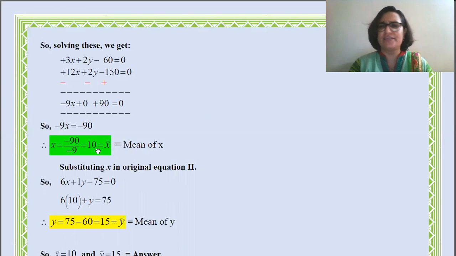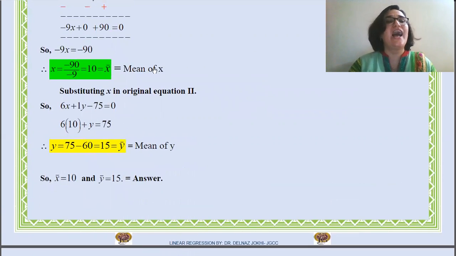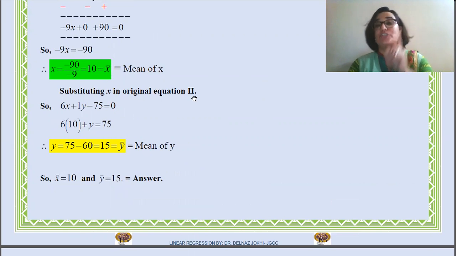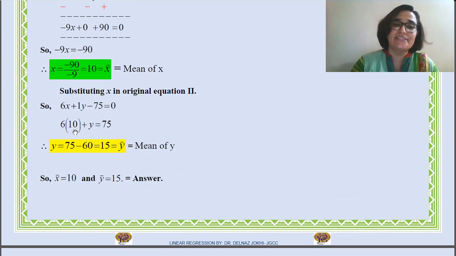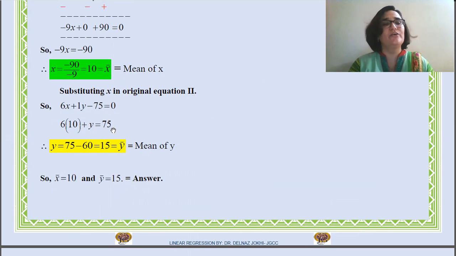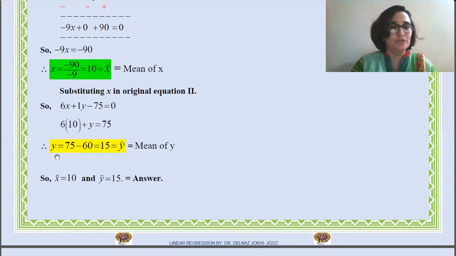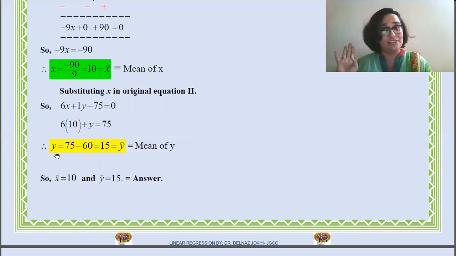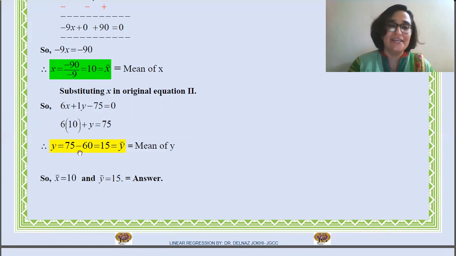Now, as usual, as you do in the elimination method, x की वैल्यू आपको 10 मिल गई है। आपको जो इक्वेशन अच्छा लगता है उसमें सब्स्टिट्यूट कर लीजिए और y की वैल्यू ढूंढ लीजिए। मैंने क्या किया है, चलो देख लेते हैं। I have substituted the value of 10 as x in the original equation number 2. ये वाले x की जगह पर I substitute 10. Solve करो, what do you get? Y is equal to 75, 6 tens are 60, plus का minus, the side change, the sign change, right? Perfect, very good. So, y is equal to 75 minus 60.